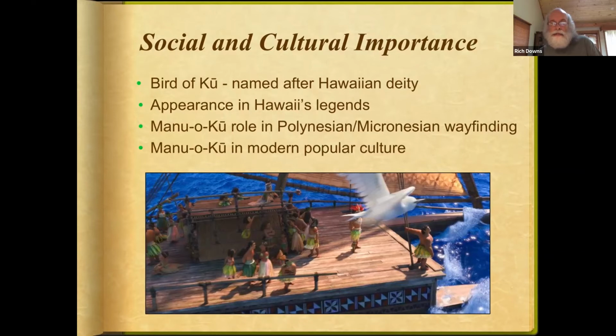They lay their eggs and raise their chicks on land, but they have to go out to the ocean to catch fish. So the navigators of old as well as today know that if they see a white tern flying around with a fish in its mouth, they can follow it and it will take them to land. Terns, when they catch a fish, make a beeline straight back to the island, straight back to the tree where their chick is waiting for them. So if you are paddling out in the ocean trying to find land, if you see a white tern with a fish in its mouth, follow it, it will take you to land.